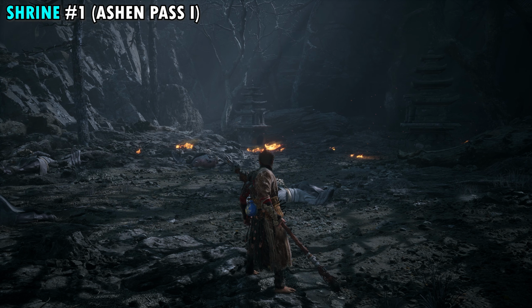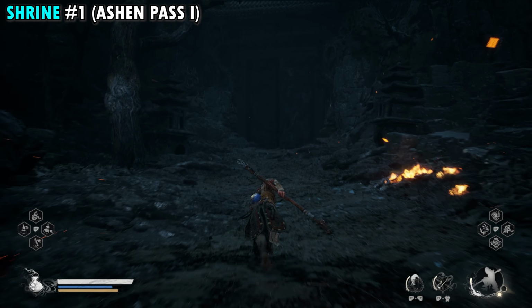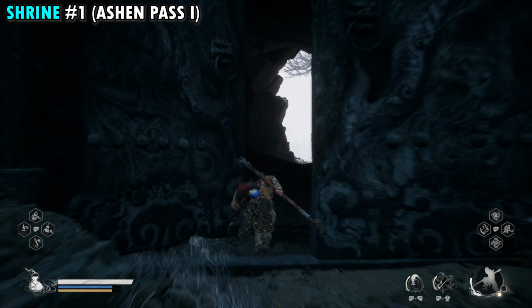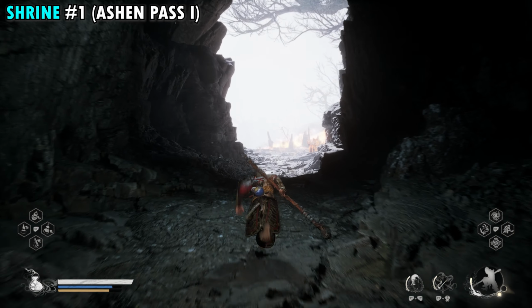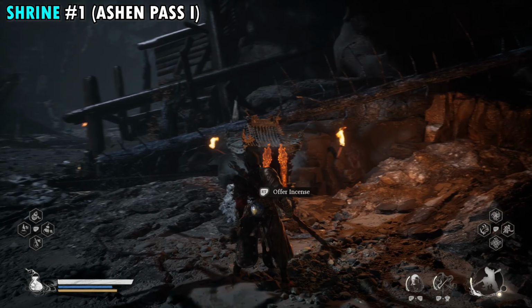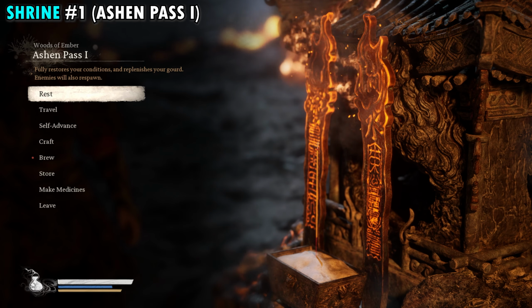So starting from the very beginning of the chapter, you're going to have a couple enemies directly in front of you when you spawn, and you'll have to take them out. Once you do, it'll cue a cutscene, and after that cutscene, you'll make your way through the giant double doors here, and you're just going to follow the main path right here on the right, to where you'll be able to find your first shrine. And this one is going to be called Ashen Pass number 1.